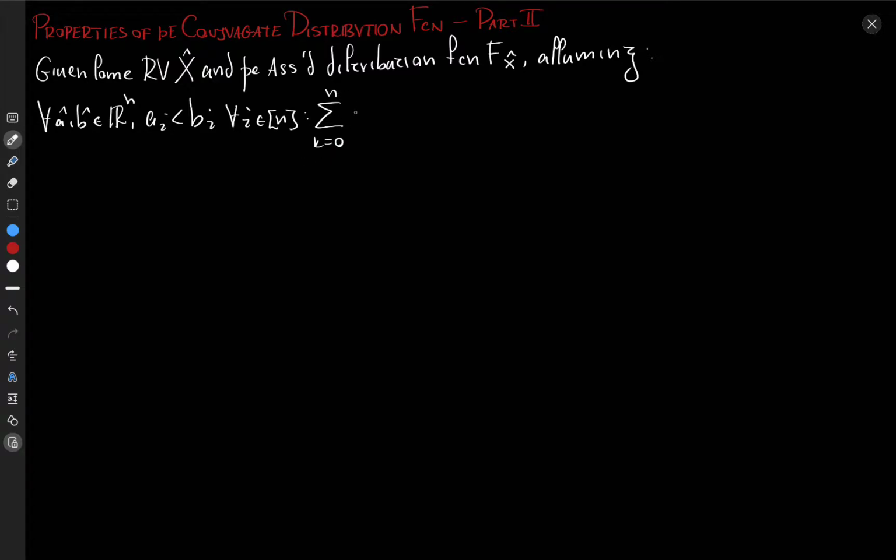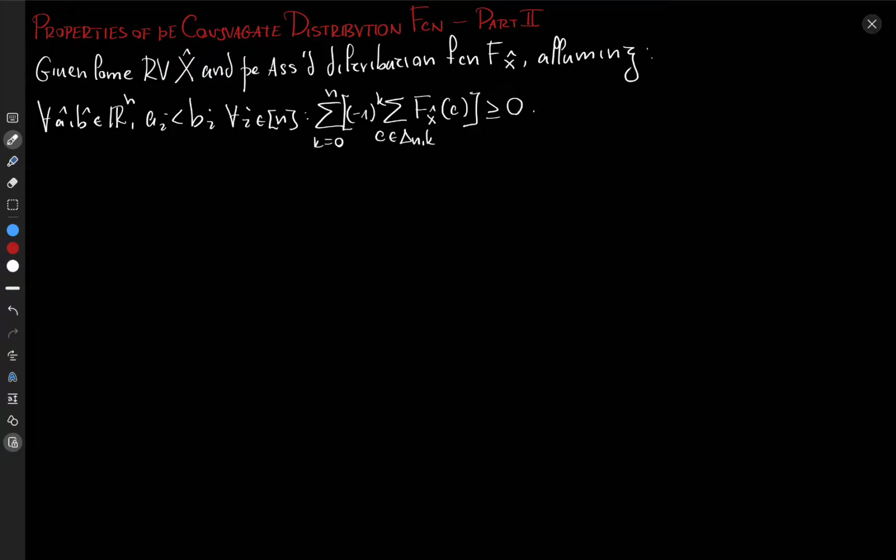iterating through 0 to n of the negative 1 raised to the power of k times the other sum, where we have some vectors iterating through the following class, and I shall explain what it means in just a second, of Fx of c, so the distribution function with the associated random vector x of this vector over which we iterate is larger than 0. Now, what do we mean by this?